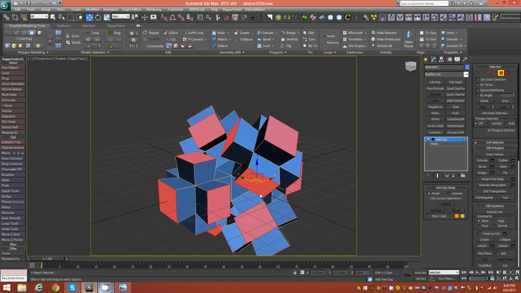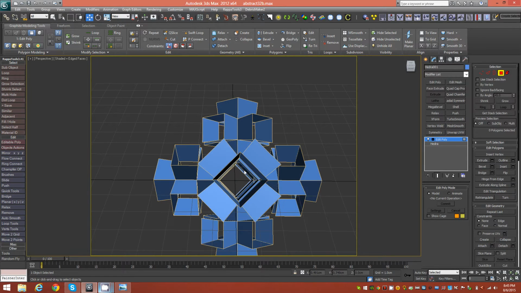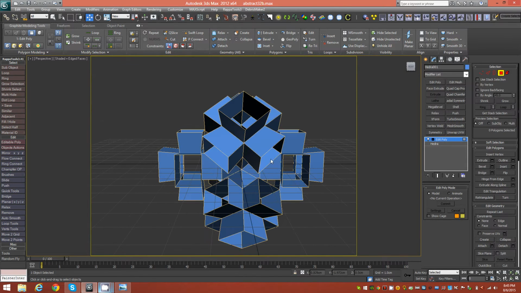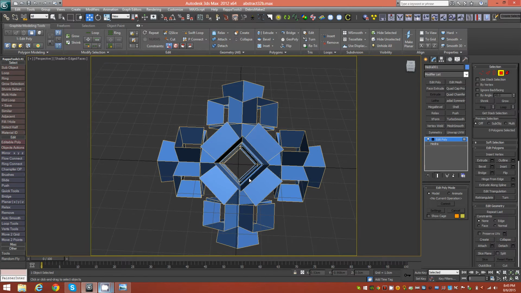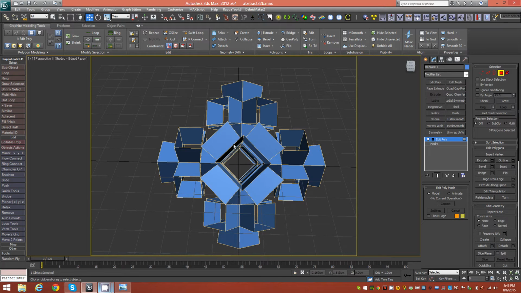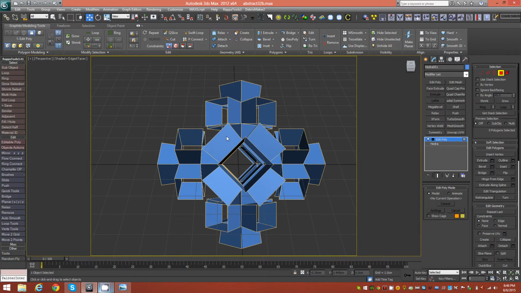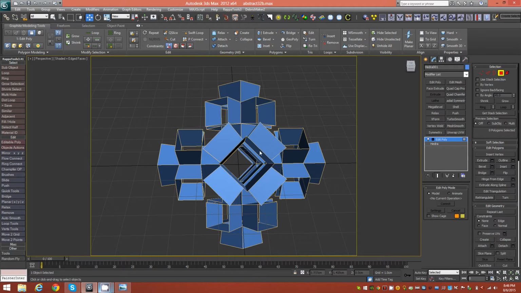Alright, so now with the faces still selected, go ahead and remove those, just delete them. Okay, and this is what we're left with now, and I'm looking at this from the front view here. Okay, and something interesting you'll notice, and this will help in the process. When you're looking at this at an angle from the front view, you'll see that this top piece looks like an X.